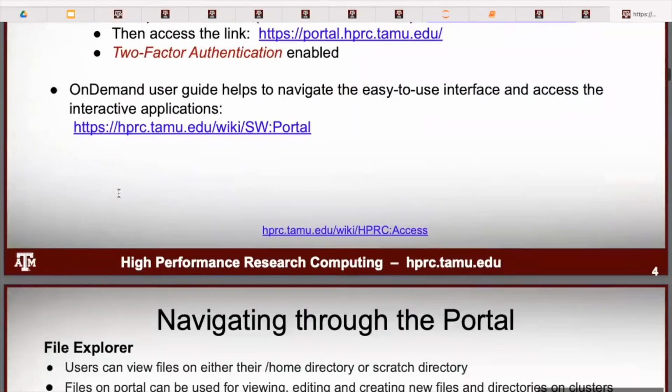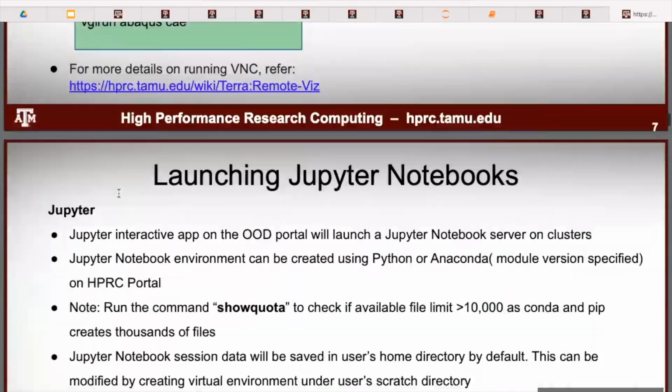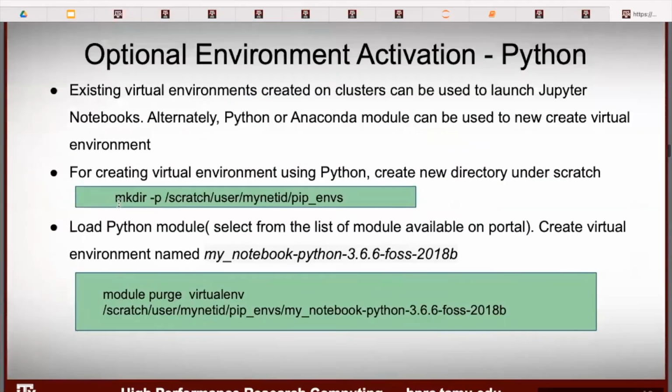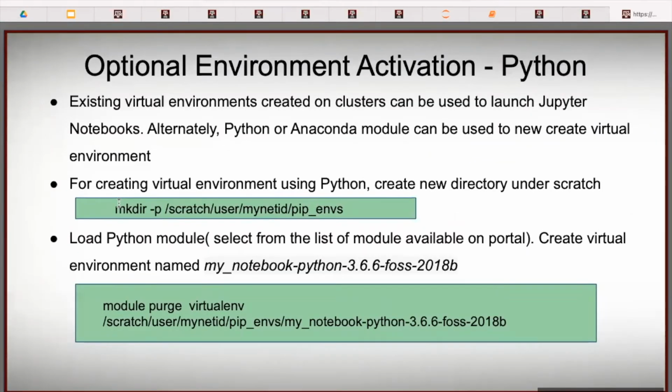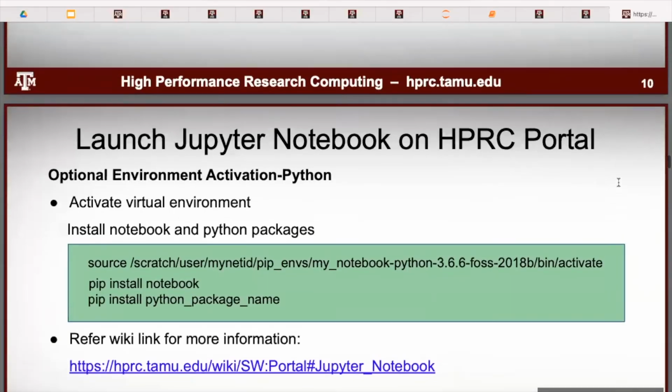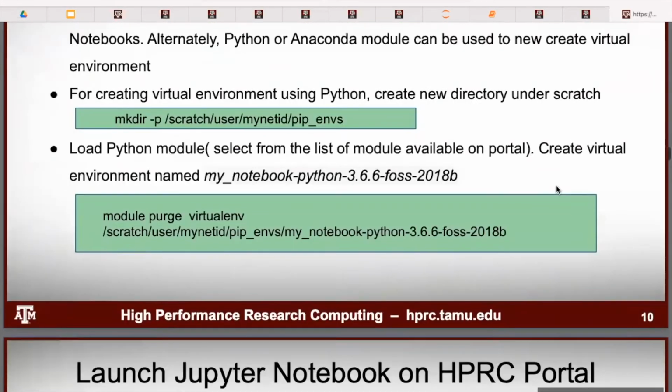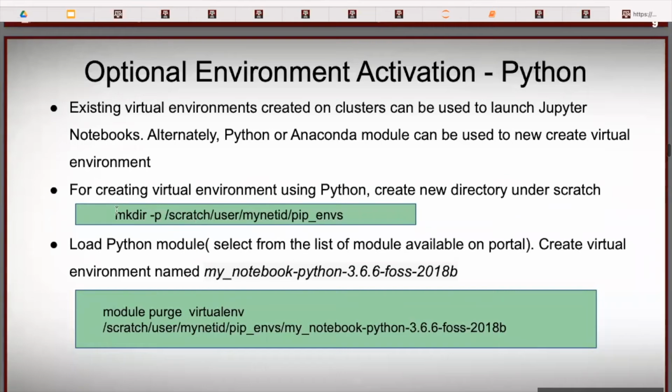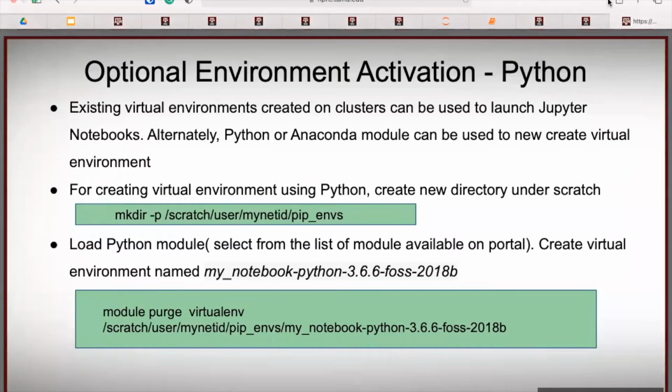So the next thing we're going to be talking about is using a virtual environment to load specific modules. You might want to use specific modules to load a Python module, but not have it in a different project. So we're going to walk through these steps. All of this information is on the slides or on the wiki. So we're going to follow through on this. First, we're going to create a new directory, which we call pip environments.